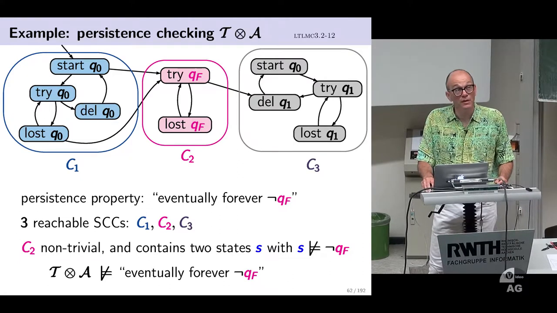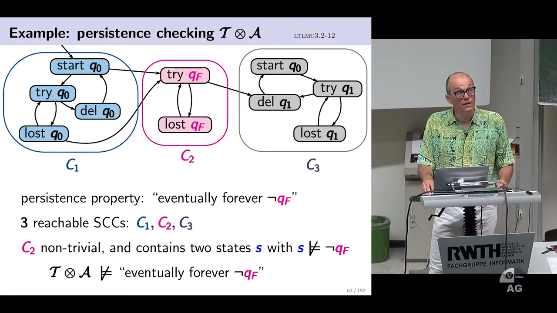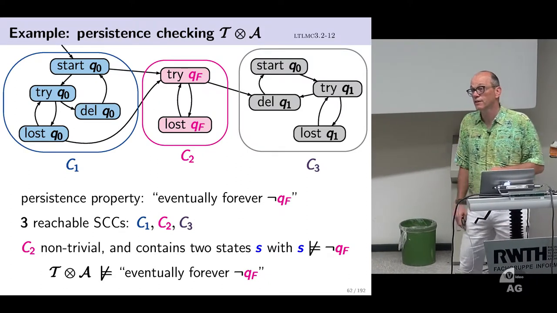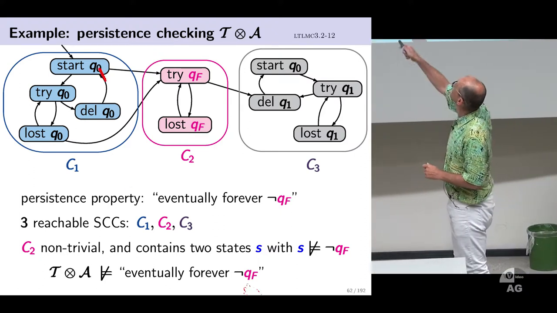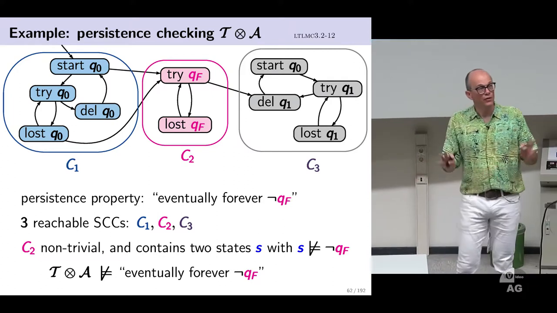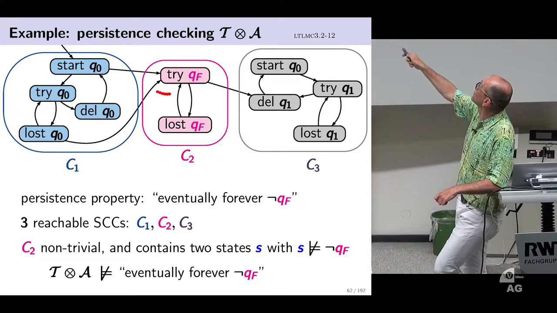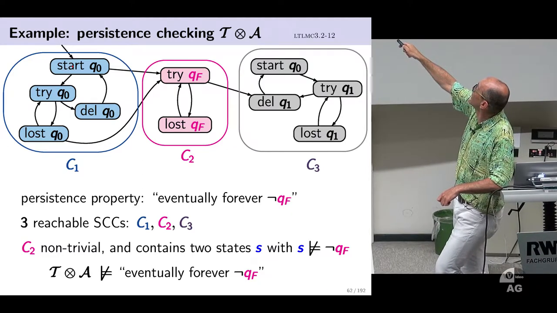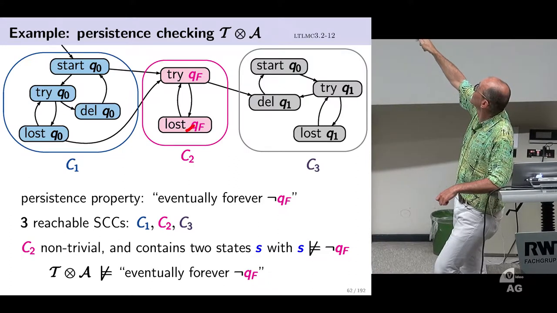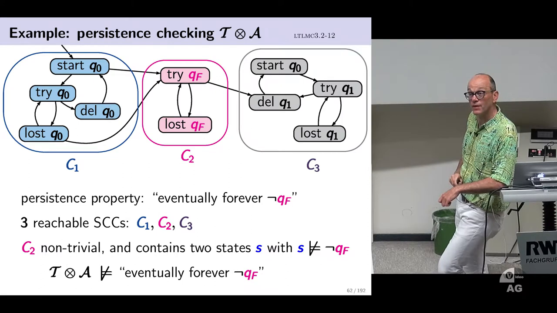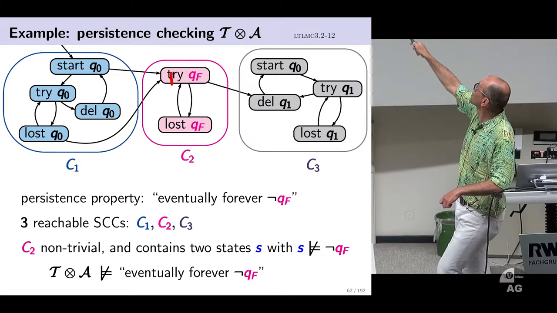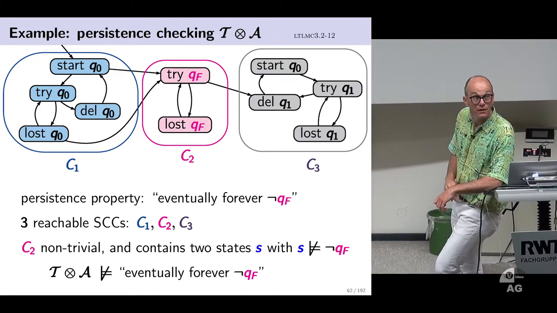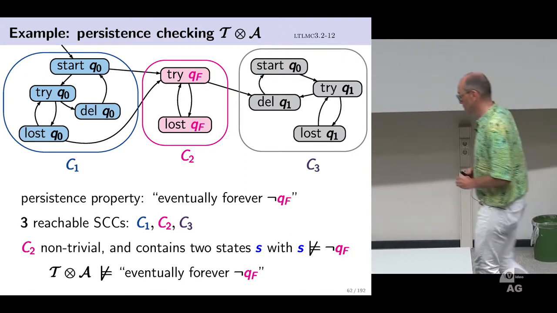Okay, what is a counterexample? Does anyone have a clue? As a user, how could I give back a counterexample? How would that counterexample look? You look at how to reach this strongly connected component. For the sake of argument, let's take the shortest path from the initial state to this strongly connected component, so let's move there directly. So I move in my transition system from the state start to try to lost, and then I look in this cycle. So the counterexample is start, try, lost, try, lost, try, lost, try, lost. And I represent this by moving from start to the loop, try, lost. So the counterexample is of this form.